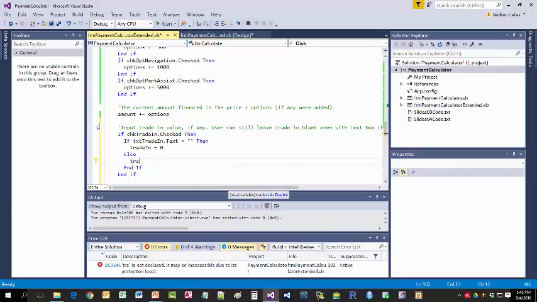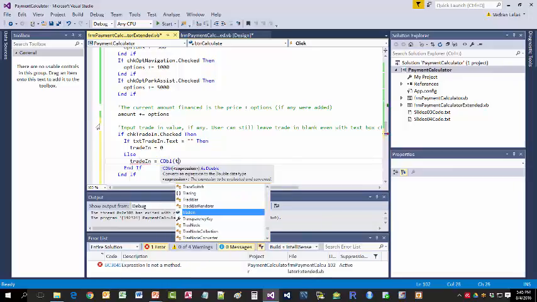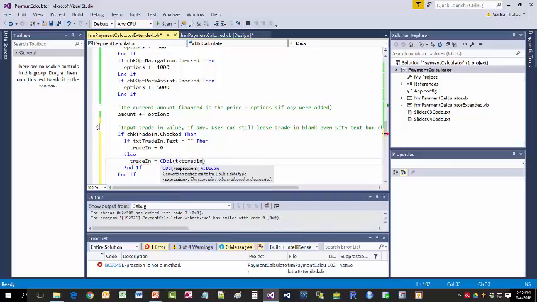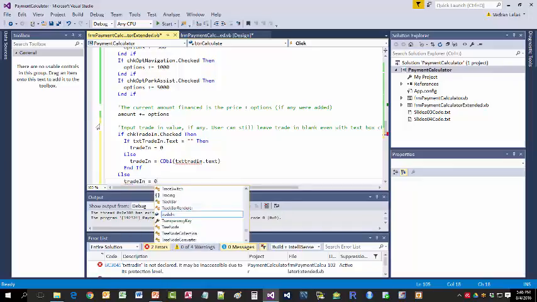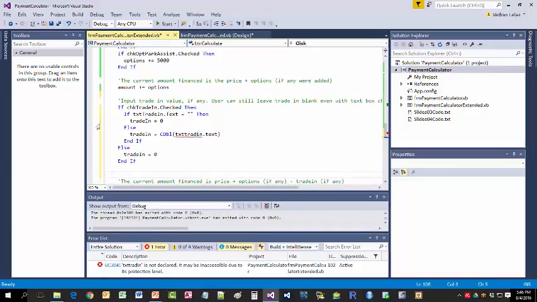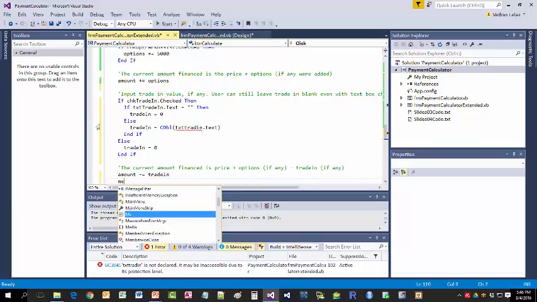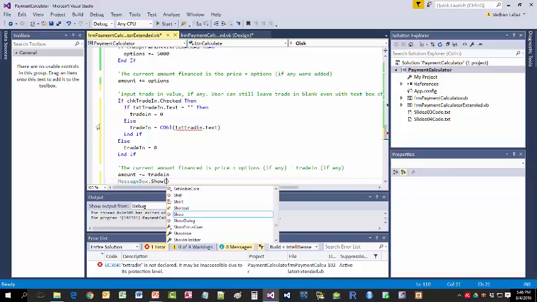So the trade-in variable is CDbl of txtTradeIn.Text. If the checkbox is not checked, then obviously the trade-in value is 0. And then after the next comment, we are going to reduce the amount, so minus equal, by the trade-in value. And then we have to put a message box to show the effect.